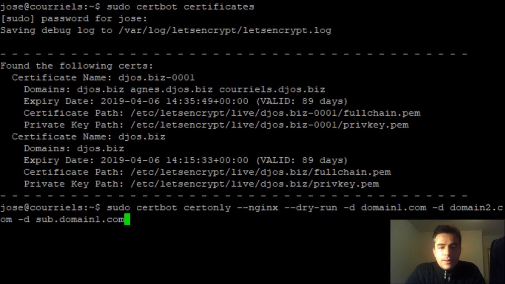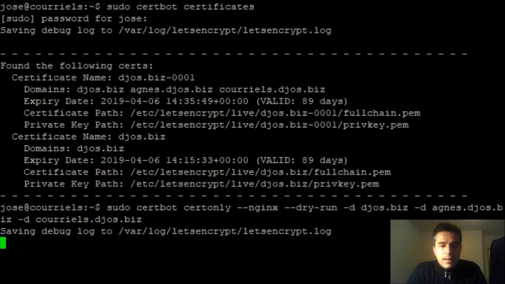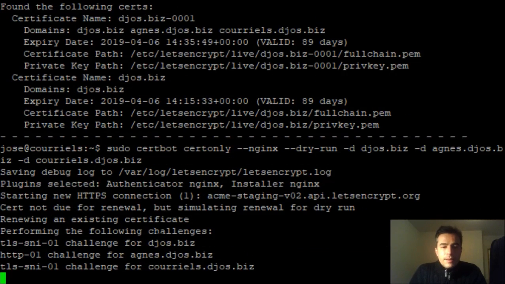So here I use the certonly option to test for three domains I have. It has to be real domains you set up on your Nginx server. You can't generate, of course, for other domains that you don't own or work for. And so I have a subdomain here like this, and another subdomain here. I think you can use wildcards to generate once for all a certificate for all subdomains you have or are going to have. However, I set it like this for subdomains I own and created.